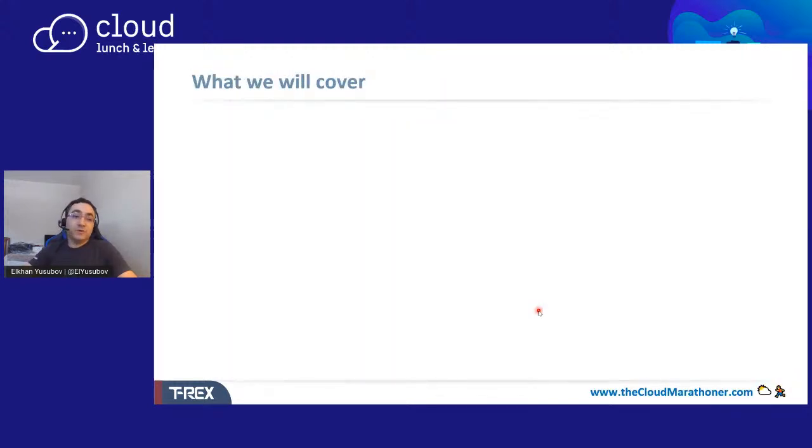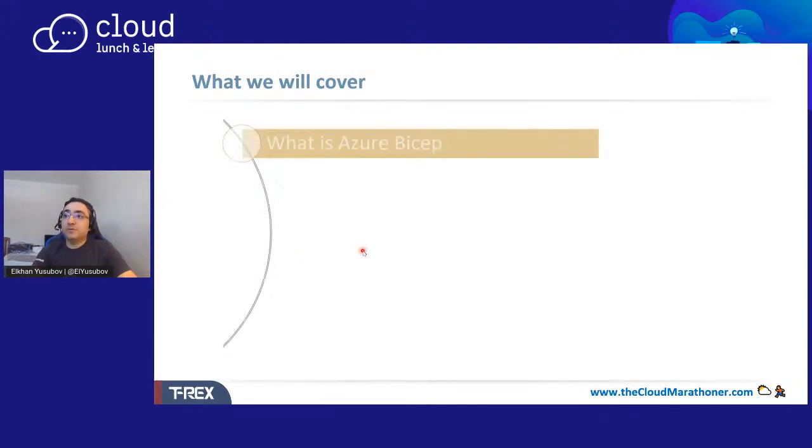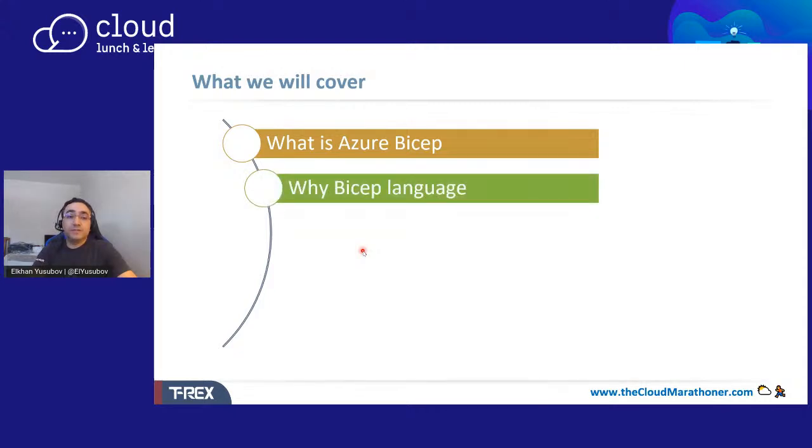All right, so this is the main part of our demonstration today. What we will cover in this session: First, of course, we will start with what is Azure Bicep, right? Without knowing that, there is no point to move forward. We need to make clear identification, what it represents, what type of language it is. Then once we know what it is, we'll look into the inner details. Why Bicep language? What type of new things can you do with that? What are the benefits of learning Azure Bicep?